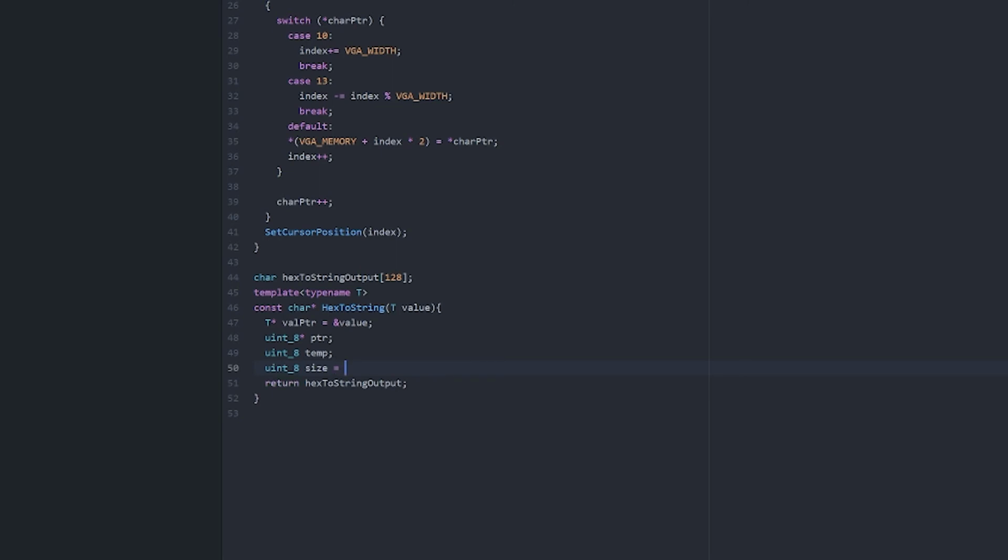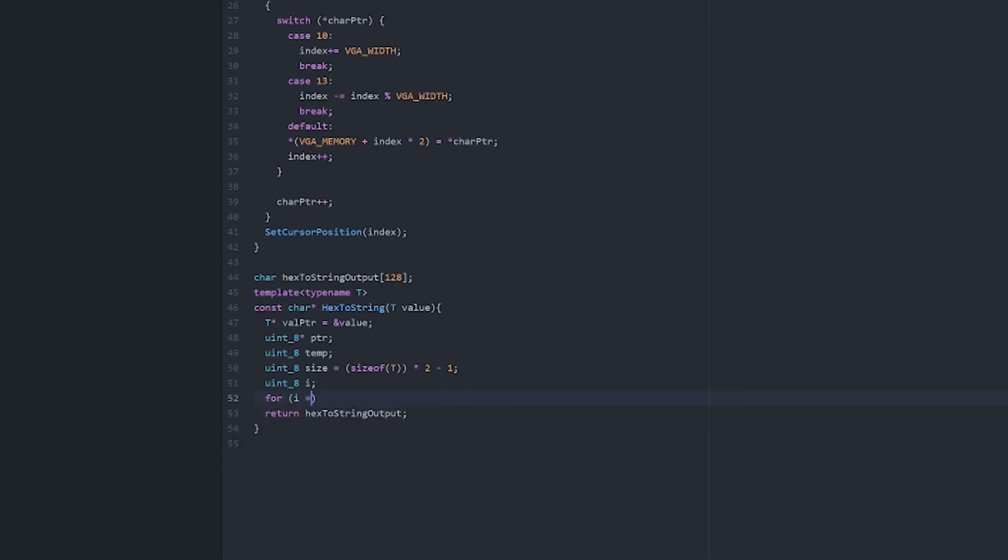The size is equal to the size of T times 2 minus 1, because we need the amount of bytes and then we need to times it by 2 so that we can have one letter for each hexadecimal value, so to speak. And then we need to define i, which is just our index for the loop. Right, now onto the loop.